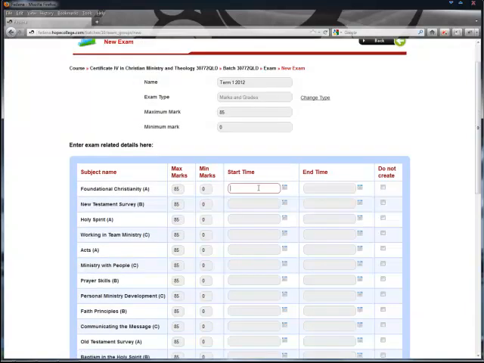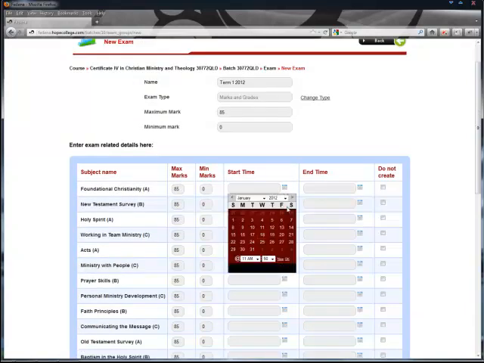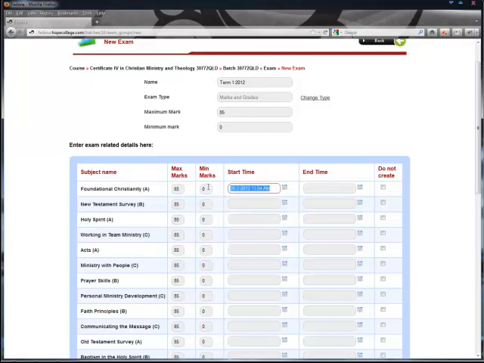And then you need to select the time that it's going to start. Well, Term 1 starts on the 6th, so let's just say that 2 weeks into the term we're going to have the exam, even though that's not really realistic, and I'm just going to put it on the same day just for ease. Now I'm going to copy these over to a few of these. Let's say we have 4 courses. We'll have 4 courses that all are on the same day within the Term 1.